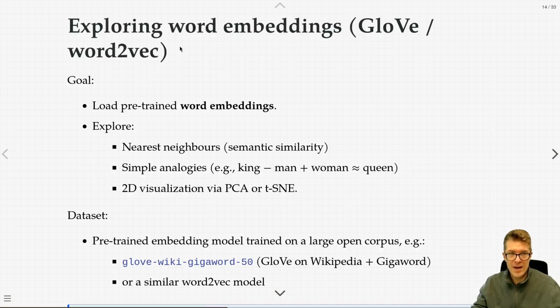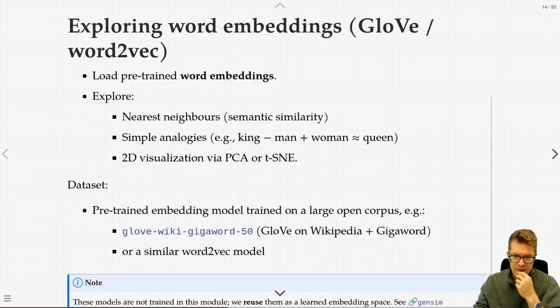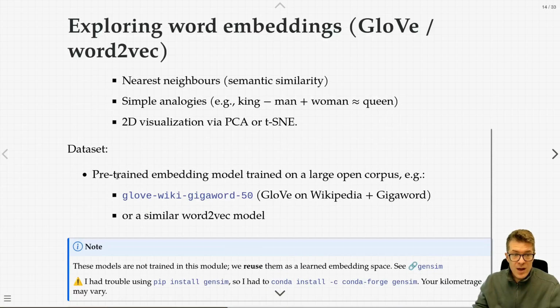We're going to explore word embeddings, and see how words embedded in text space can be considered meaningfully similar to one another. We'll do that through simple analogies, in a two-dimensional PCA space or possibly a t-SNE space. The data set will come from a pre-trained embedding model from GigaWord. You'll see in the code how to grab it. This is a GloVe model.